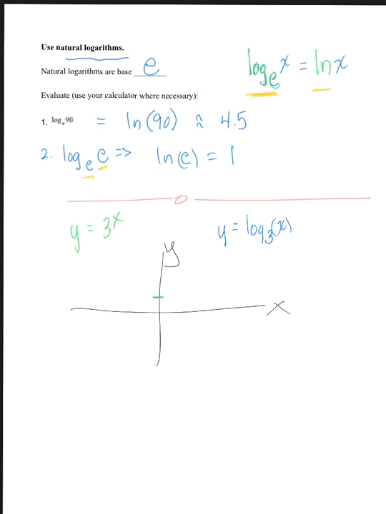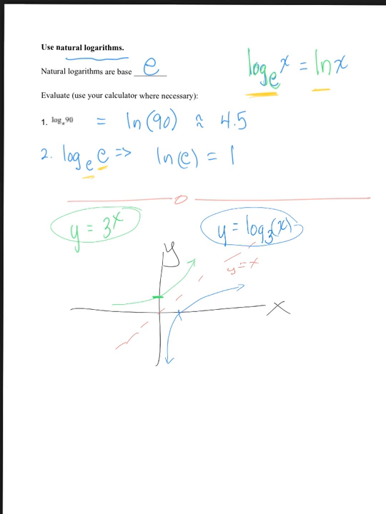In this case, I know it passes through 1, 0. It's going to look like this. These are just quick sketches. I would have to make a table of values to be accurate. If I wanted to reflect that across y equals x, I would get the corresponding logarithmic function that looks a little something like this. And again, to be accurate, I would make a table of values, perhaps start with a table of values for your exponential function, and then interchange the domain and range to get your logarithmic function. But these are quick sketches, because what I want to talk about is what happens when we apply transformations to this.